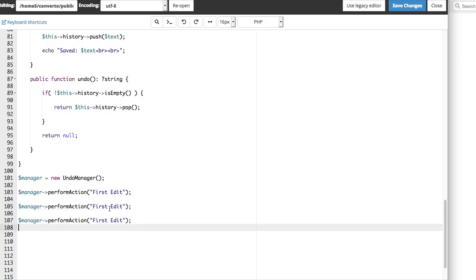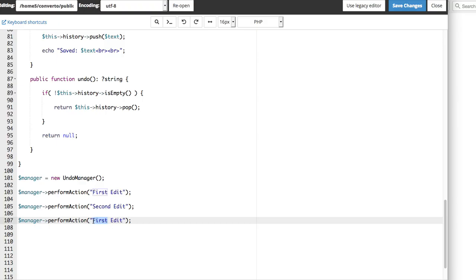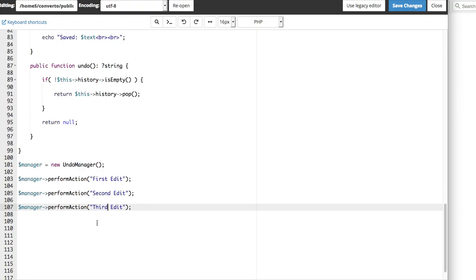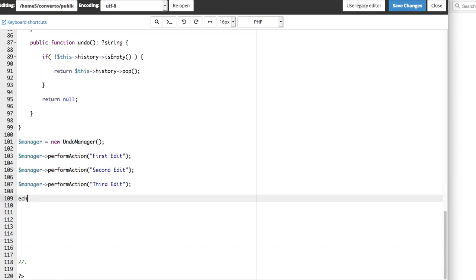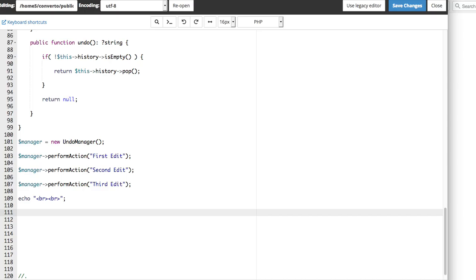Let's see, on this one, how about we do second one, right? Second edit. This one, it gives you that when you add something, okay? Then third will be like this one. Third. So how about we just say echo this. I hope it works. Echo this, and we're gonna say like that.